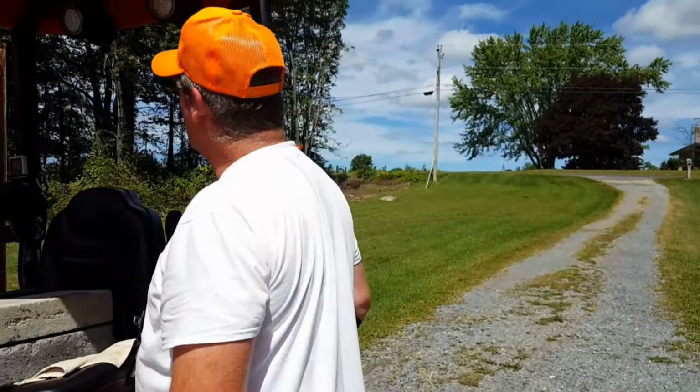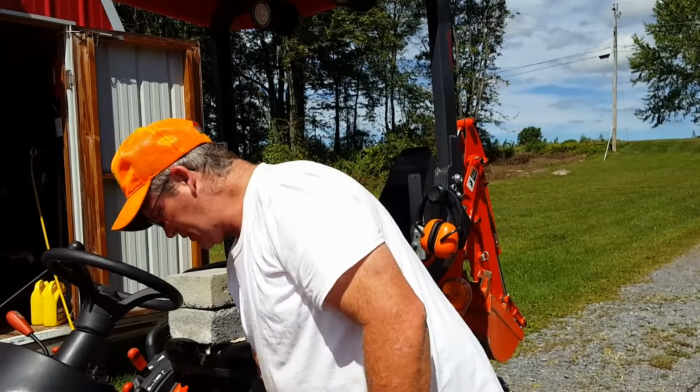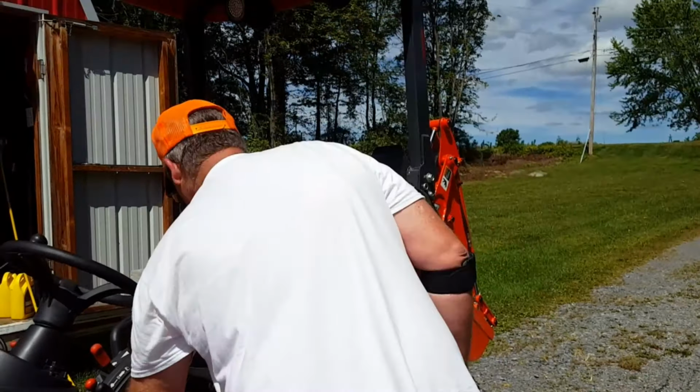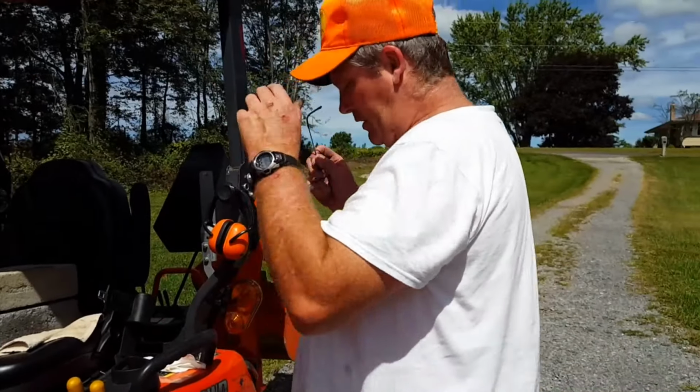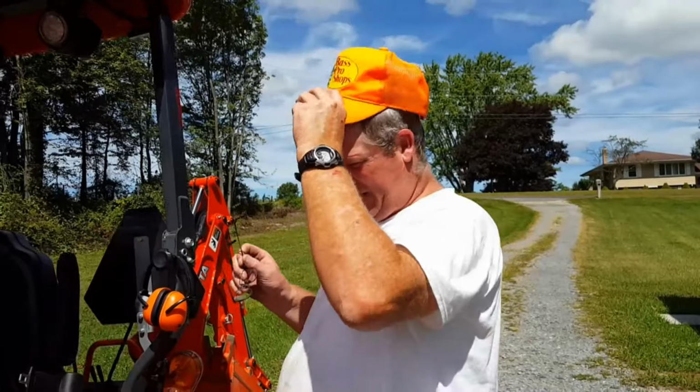Got warm out here. Yeah, got up to 80 now. I think we're supposed to get up to 77, 78 today, at the gauge. We did get a little rain shower this morning, earlier.